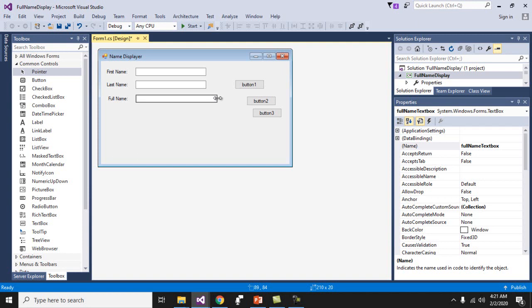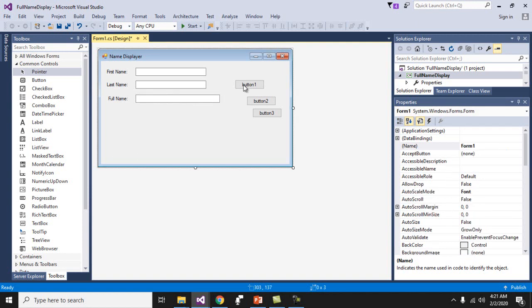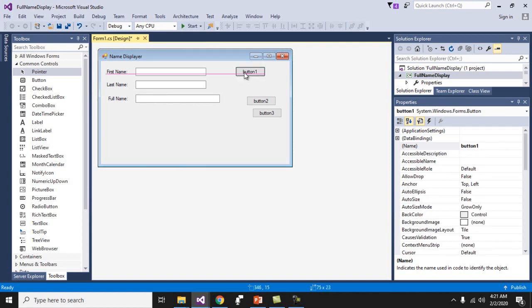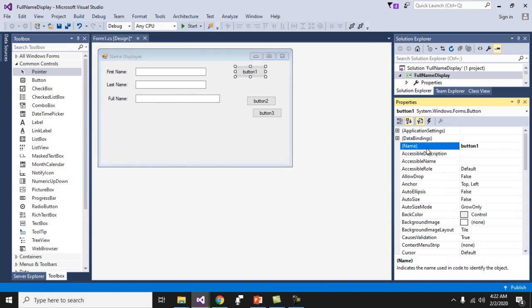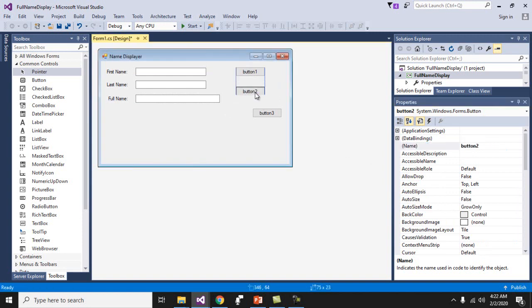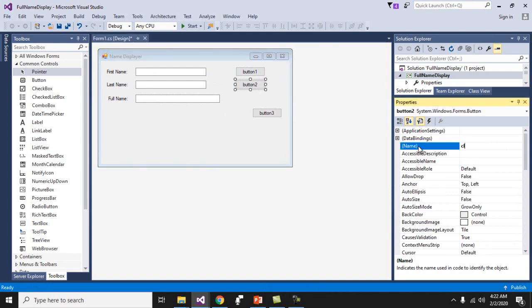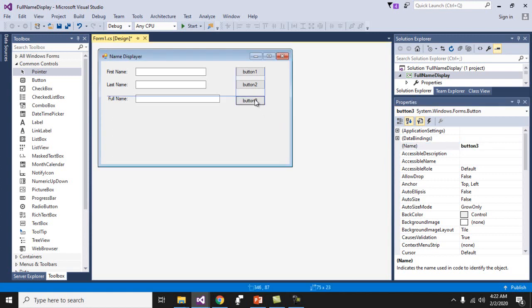So full name will be a little bit bigger, and I'm coming here to click on button 1. I'm going to name this full name button. Okay, and this is going to be a clear button. When the user clicks this button, it should clear the content. And the third one is exit button.